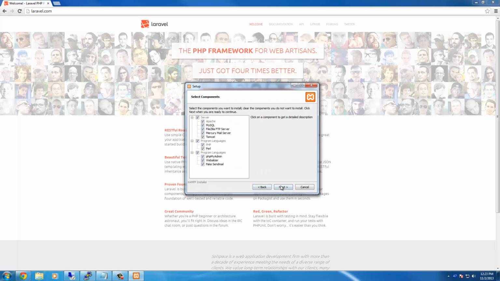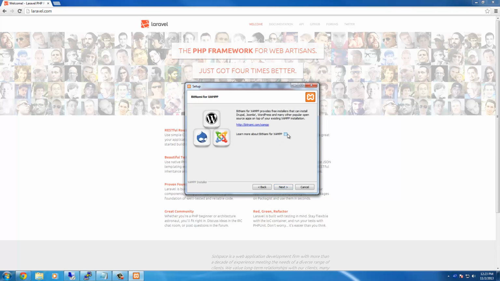Next, we're going to go through and install all this, and we're going to install it to the XAMPP folder. Do not install this anywhere else. It's best to install it here so that when you're watching my tutorials down the road, everything corresponds with each other. We'll go ahead and go to next, and we'll uncheck that because it doesn't matter to us.